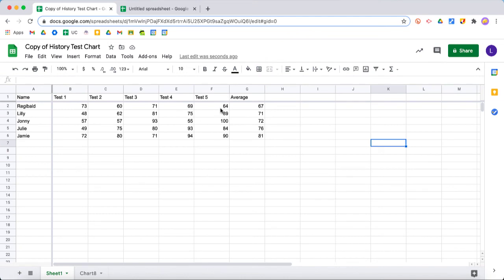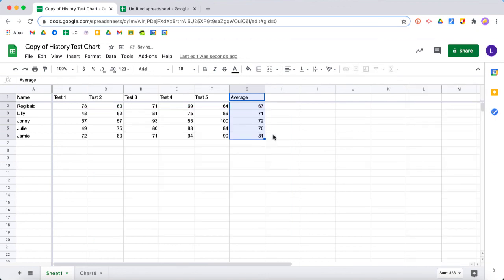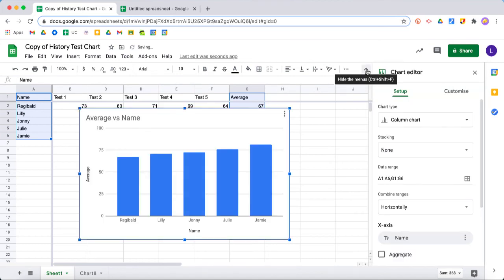Just a tip, again, this isn't in the exam, but if I wanted to see how they got on with their average score, and I want it with their name as well, because if I just do a chart now, it will show me the averages, but I don't know who's who. So I'm going to delete that chart. You can highlight some data, and then if you press Control or Command, depending on what computer you're using, you can highlight two different ranges at the same time. Now when I click Create a Chart, it gets their average and it tells me who's got that score as well. So that could be quite useful.